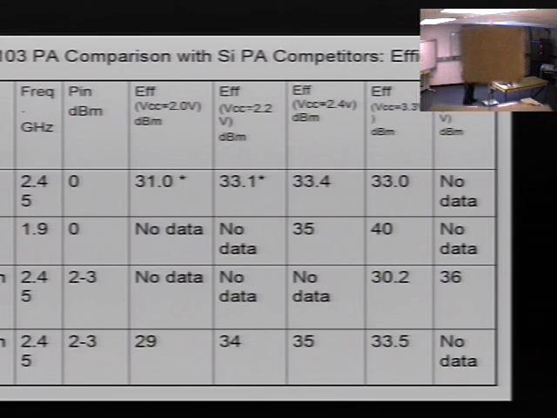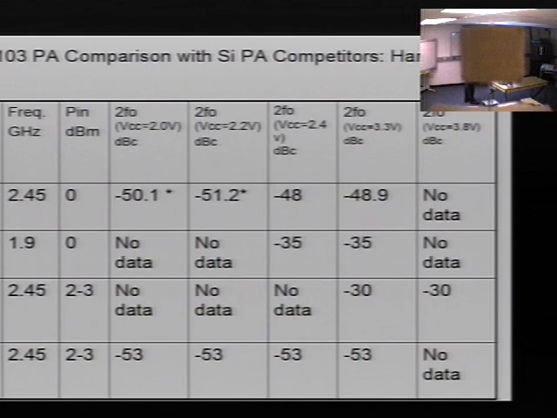It looks pretty good, reasonable in terms of efficiency. Philips looks good, but it's at 1.9 gigahertz. They've got 40%. Again, the flagship Infineon 6823 were pretty comparable on where they are. Theirs is differential, off by 2 to 3 dBm input power, so their power gain is slightly degraded compared to ours. That's to be expected for a differential design. But nevertheless, this is reasonably comparable.